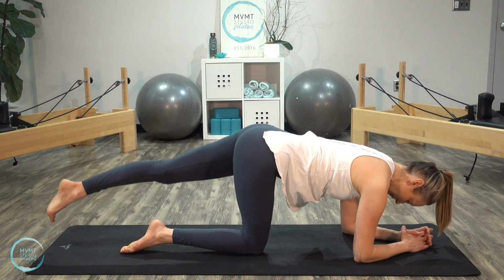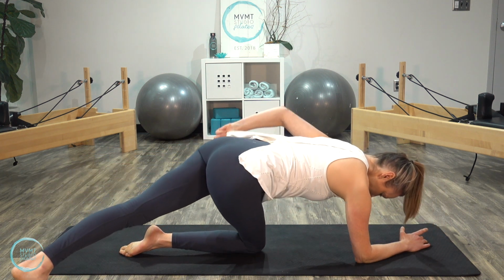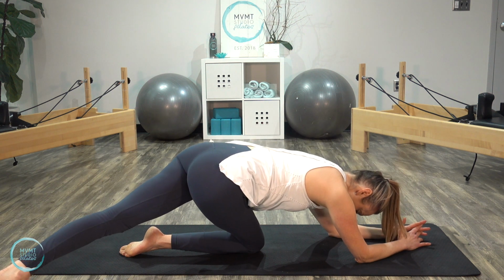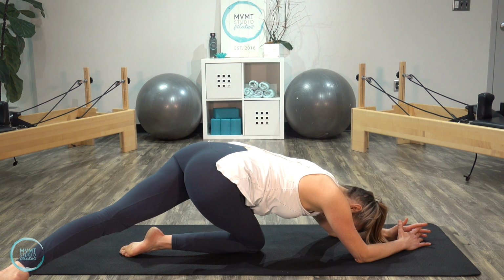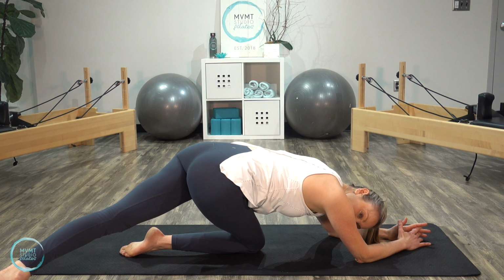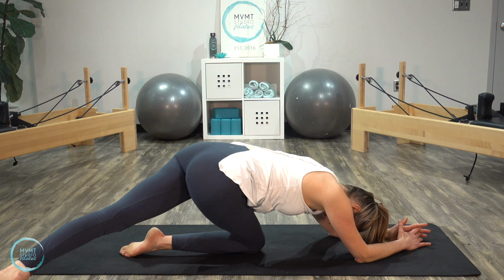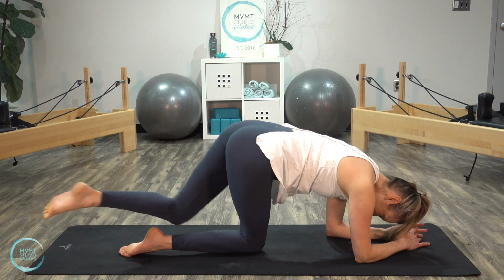So bringing that left leg back now. Cross the leg over and then shift it back so your heel is stretching away. Again, let your chest just comfortably come towards the floor. One more breath here. All right, bring it back to center.